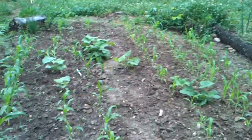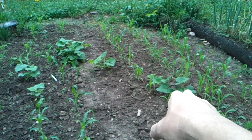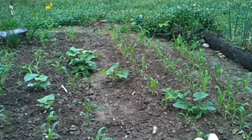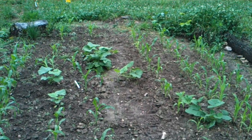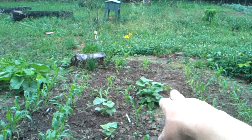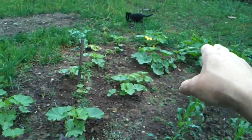So there's your squash pollinating technique, and here's another kind. These two should be spaghetti squash. It's the only two spaghetti squash that I had come up and all the seeds that I had. So I'm going to hopefully get some off of there. And those are butternut. That one, that one, that one, that one. They're all butternut. These are green Hubbard, blue Hubbard, and I can't remember what all those are. But this is what we got to do to make it.